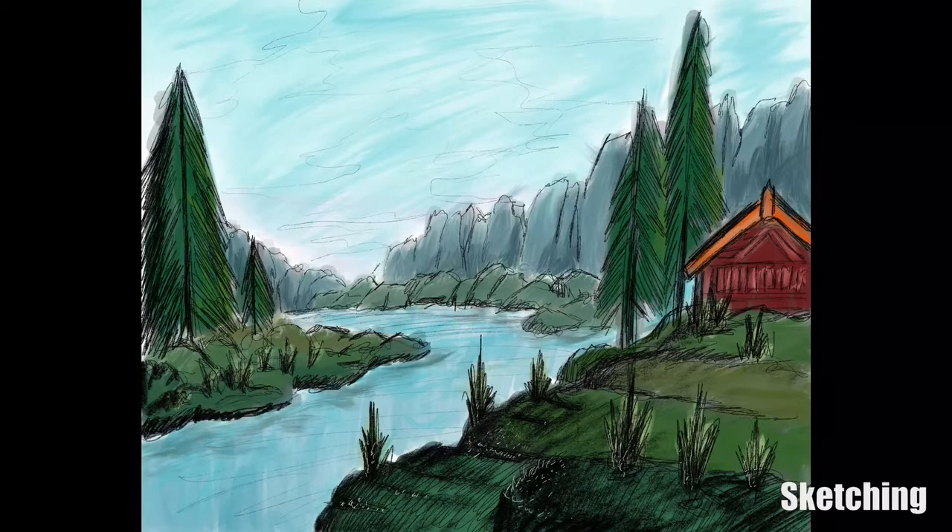The advantage with digital — like I've said in my previous videos — is that you can change as you go along. All I'm doing now is adding some small details with the HP pencil, but I've just changed the color to white, and it's giving some indications of the grass on the greenery and land area.